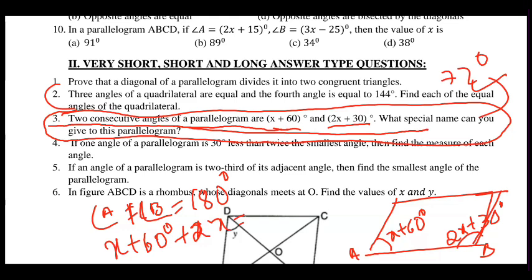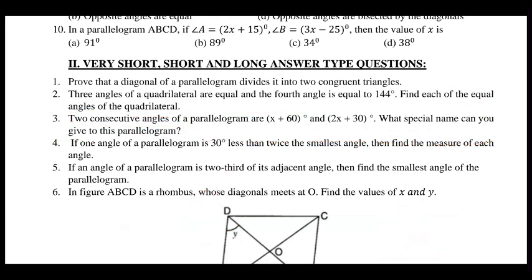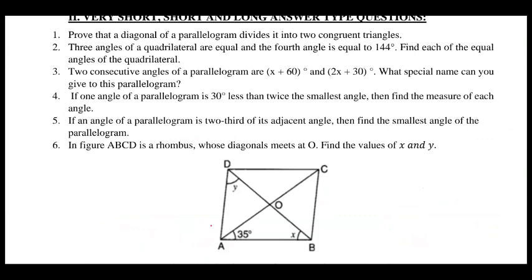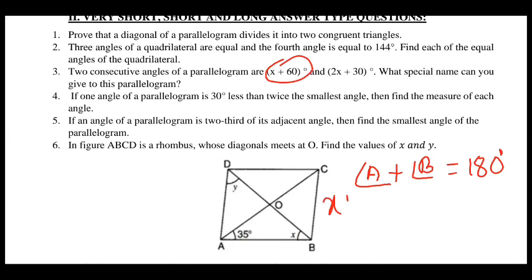यहाँ पे उन्होंने question में बताया है, two consecutive angles. Consecutive का मतलब क्या होता है? What did I tell you? Opposite is different. ये और ये angle A और C opposite होंगे, correct? Angle A and angle B are consecutive angles. Remember this. They have told you angle A plus angle B is equal to 180 degrees, and that angle A is x plus 60 and angle B is 2x plus 30. Now tell me what is the value for x. This is the third problem, okay?